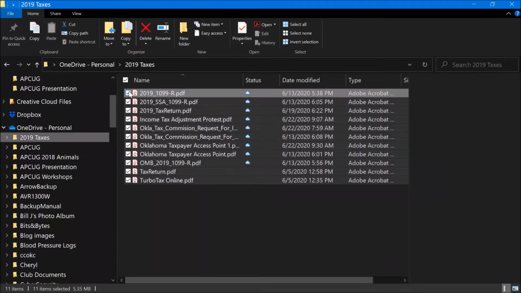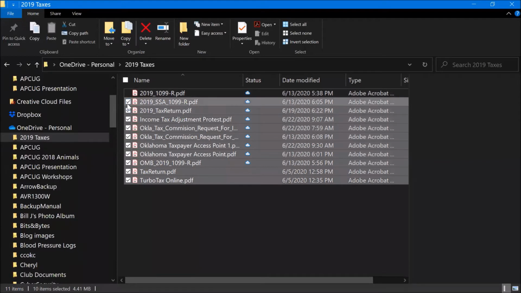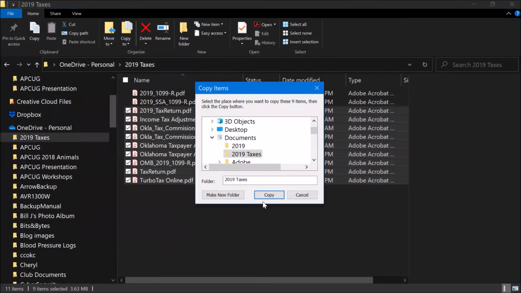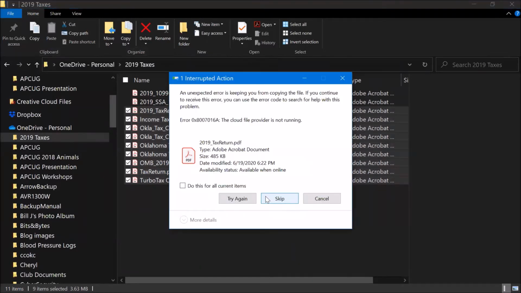You know something? I'm going to uncheck these two. Now, I'm going to copy to. It's just not working.